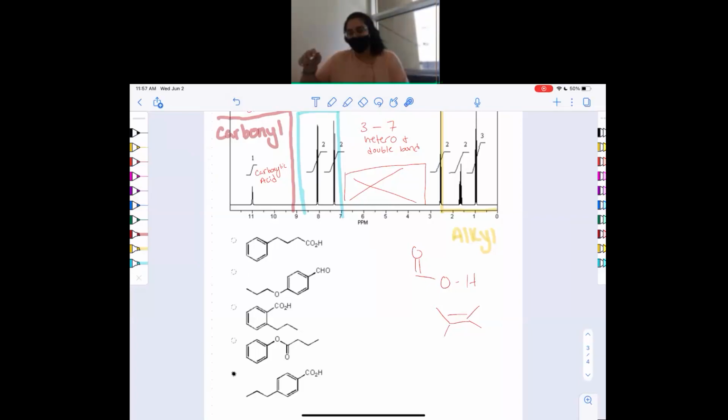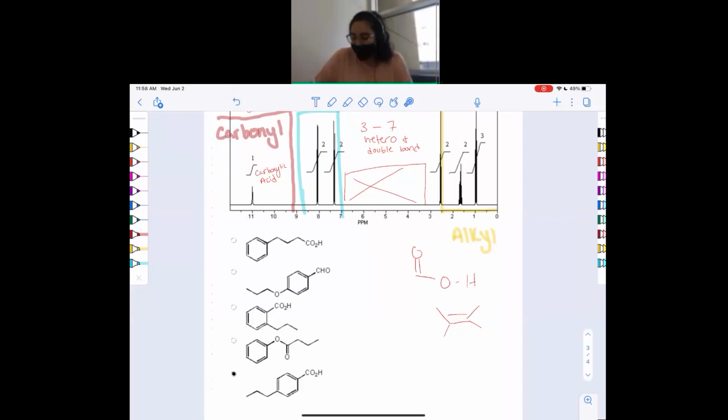Yes, I will definitely say that again. So a carbonyl is basically a carbon double bonded to an oxygen. And so if we have an oxygen present in the carbonyl structure, this automatically goes to the carbonyl region. So even though we have heteroatoms and a double bond, it doesn't count in this region. It goes here.